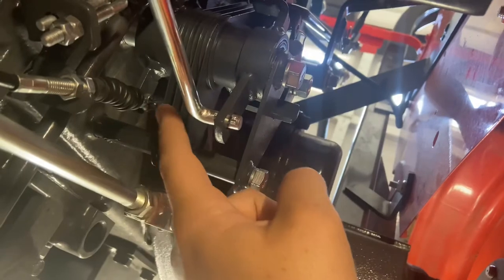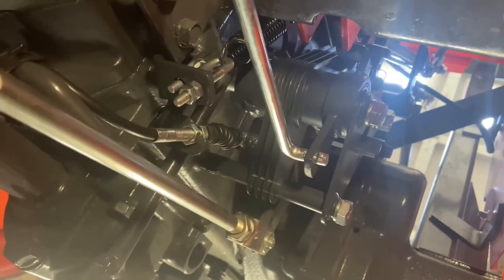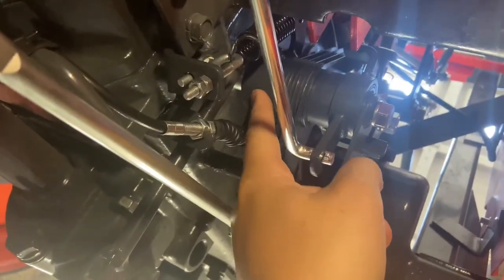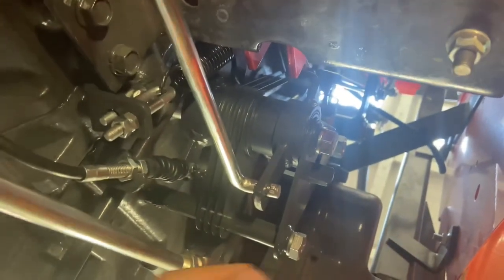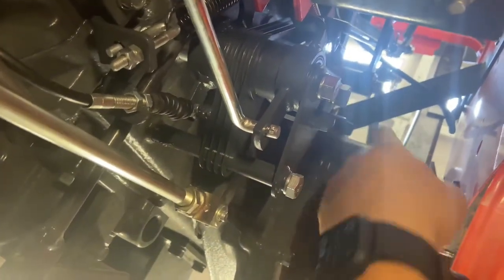We're under the tractor on the left-hand side. If we look up there, you will see the cruise control lever comes down. There's the pivot point and then there is a linkage which allows it to control this bracketry right here. You'll see these four plates here — it's kind of ingenious the way they designed this. This cable here runs across over to those brake pedals, and as I was showing earlier, when you hit the brakes, the cruise control disengages. This works similarly to a clutch. This is basically a cam mechanism that through this spring tension here applies pressure and allows you to actually control this rod here with the lever. When you apply the brakes, you put tension on this cable, it releases this cam and allows the whole mechanism to return based on our return spring that's located just up there.